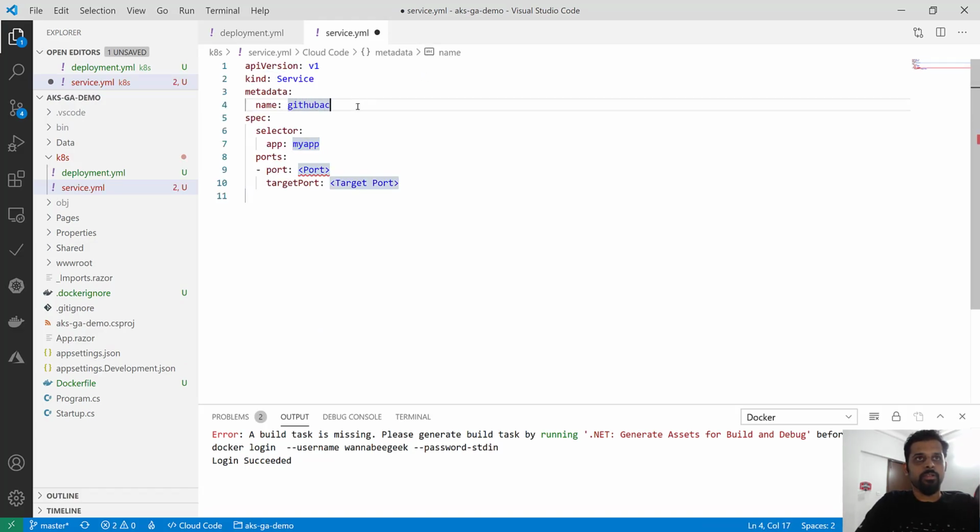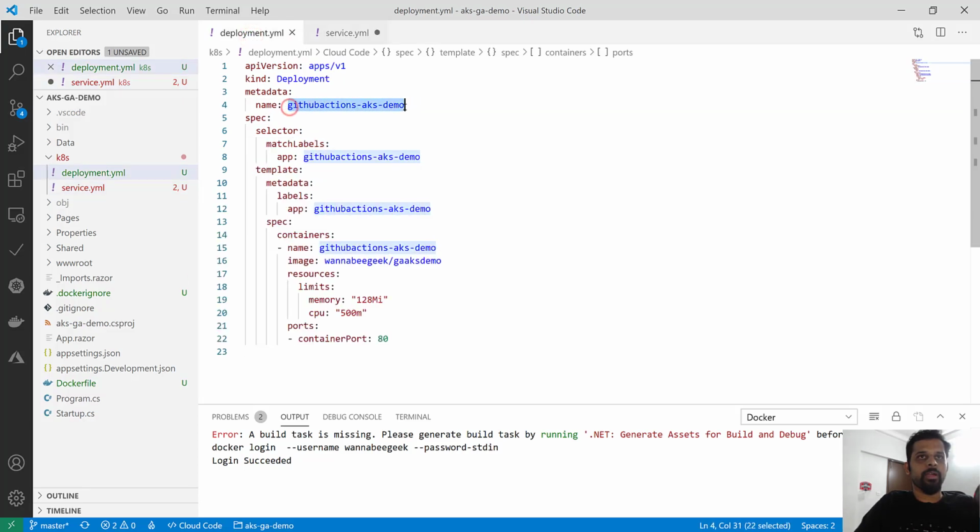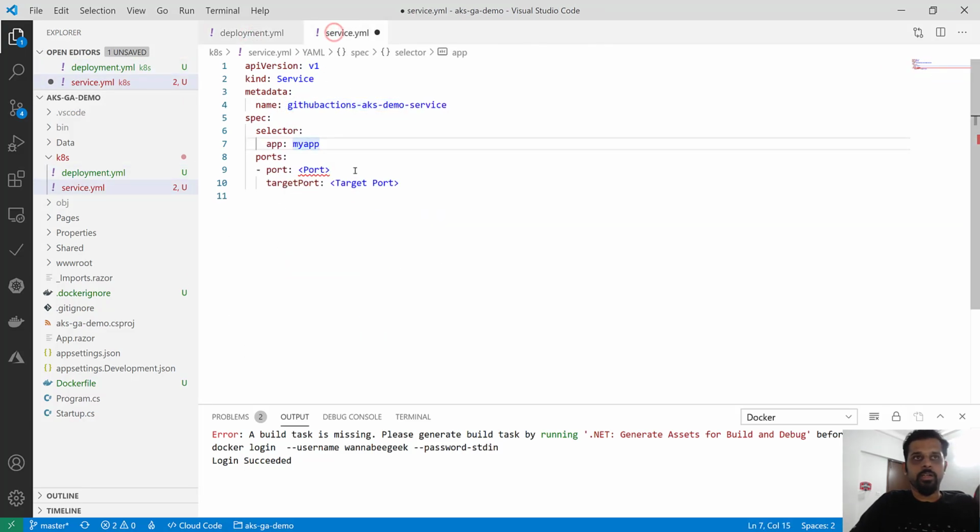And here I'm going to say GitHub Actions AKS Demo Service. For the app name, I need to give the app name from here, which is GitHub Actions AKS Demo, so that it will expose this particular app. And this port here is going to be 80, and my target port is also going to be 80.